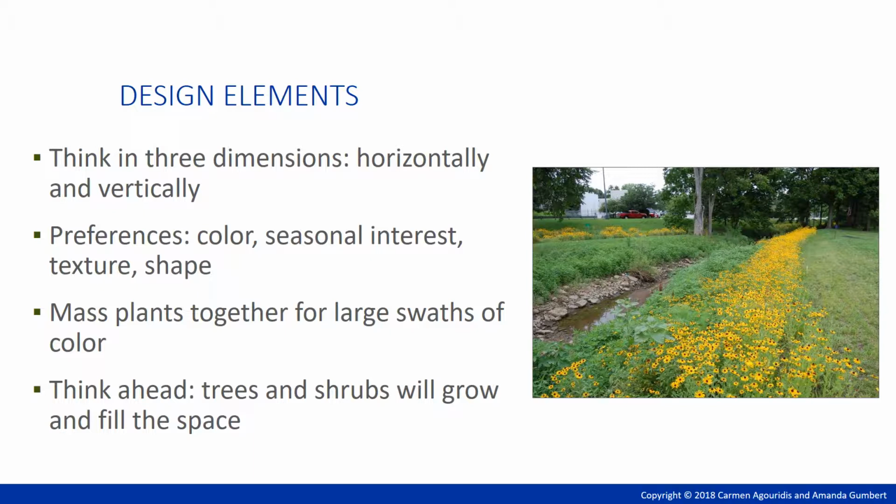Blooming plants can also serve as a border between the stream buffer and a mowed area of lawn. An uninformed mowing crew is less likely to mow down pretty blooms or mass plantings of the same species than something that just looks like weeds. You may consider consulting with a design professional when utilizing an active stream buffer establishment approach.